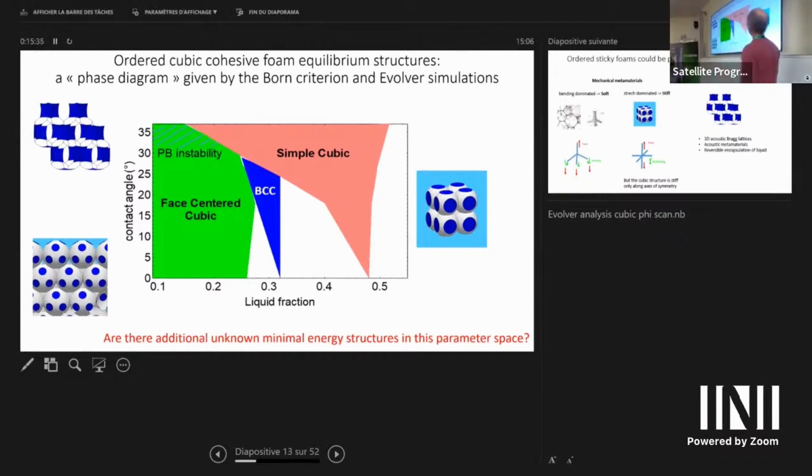Of course, I was not able to find all the possible minimal surfaces, minimal in the sense that you have a minimal energy, which is a combination of interfacial energy and the places where two bubbles meet, where adhesion comes into play. And a second contribution of interfaces where there is gas facing liquid. So that's a more general minimization problem than the one that Kelvin considered or that Weaire and Phelan considered. So there is here a parameter space where possibly a lot of other structures exist that we do not know of yet.